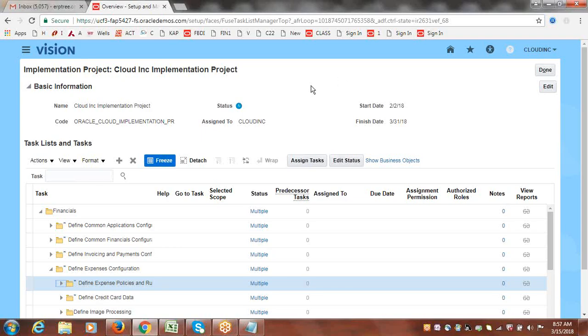See, in EBS, in any form, if you create a record, you can go and see the WHO columns information: who created, who modified, when it happened, and in which table that information is stored, so all the tracking is possible. But here, that option we don't have.